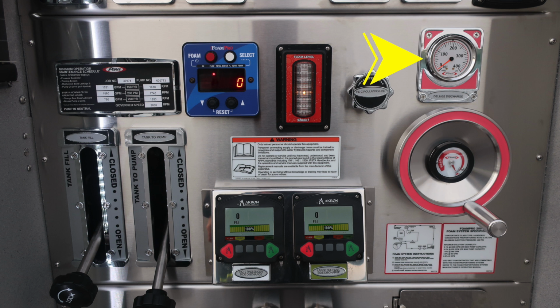Moving to the right, you'll find your deluge discharge. There's a pressure gauge at the top and then indicator valve position in the center wheel. Just a reminder, only trained personnel should operate this piece of equipment, and that's after proper training. There are two electric control valves located here, and then also your tank fill and tank to pump just to the left. Once again, the very top section, deluge discharge.